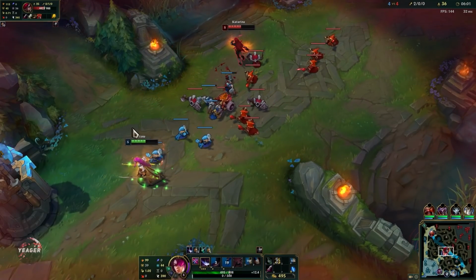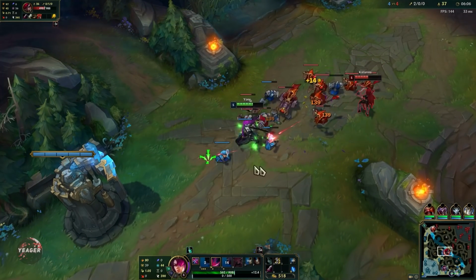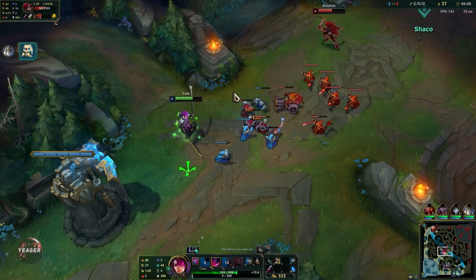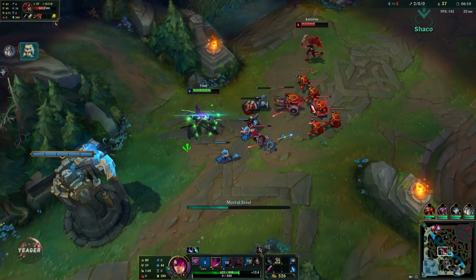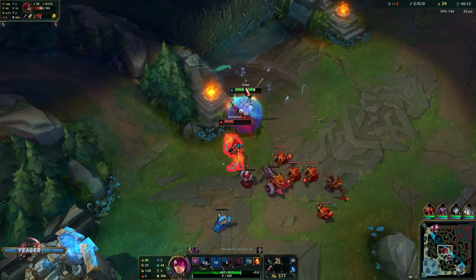Keystone on Yone, guys: you have Conqueror or you have Fleet Footwork. You can use Conqueror in matchups that you can manage, matchups that aren't that hard to play. For example, Karina is pretty much an even matchup.